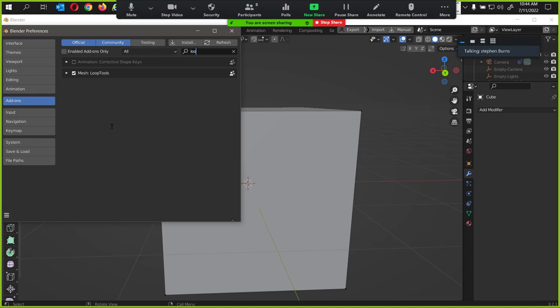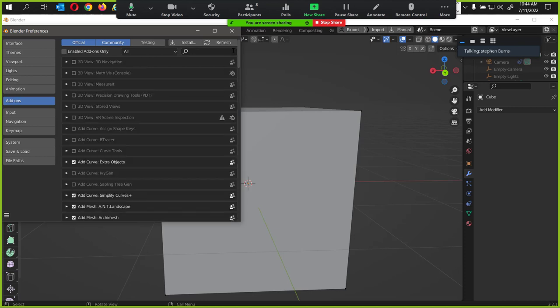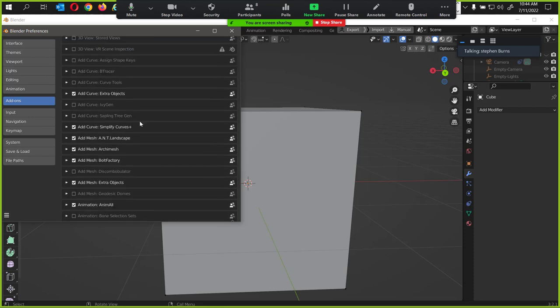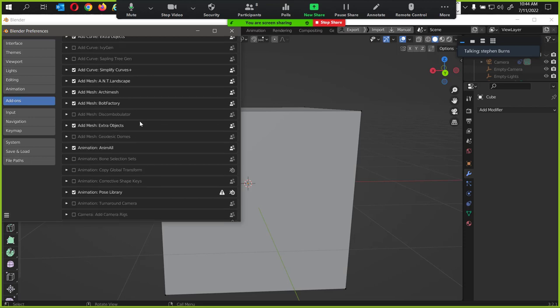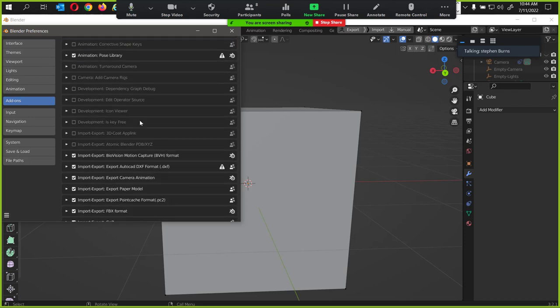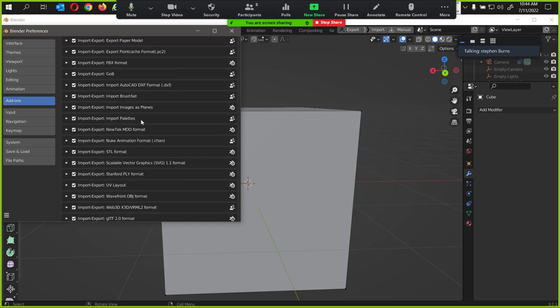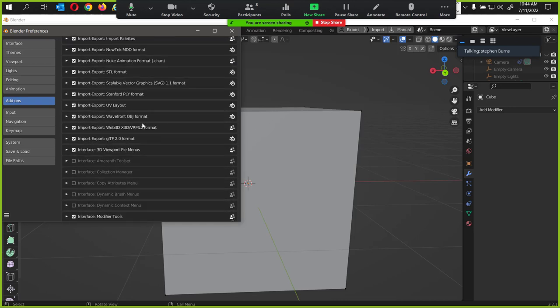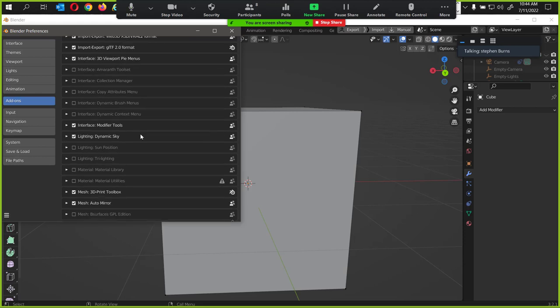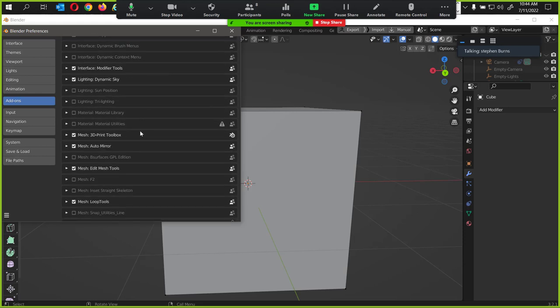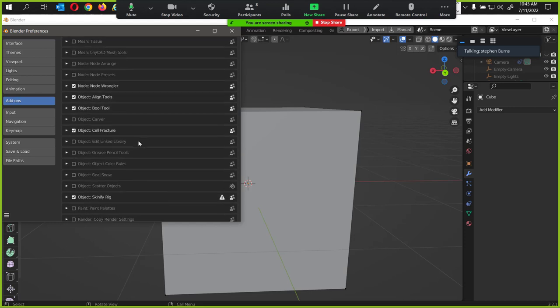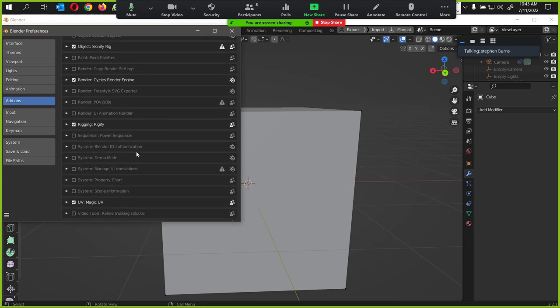We're good? Cool. All right. If you want to see all the plugins, you just simply click the little X button on the right-hand side of that search bar, and you can see all the other plugins in here. I'm going to do a quick little look, a scan. There are some I want you to add in here, but for our purposes, I don't think we need to worry about them. We got the loop tools. If I forget anything, we can always come back.